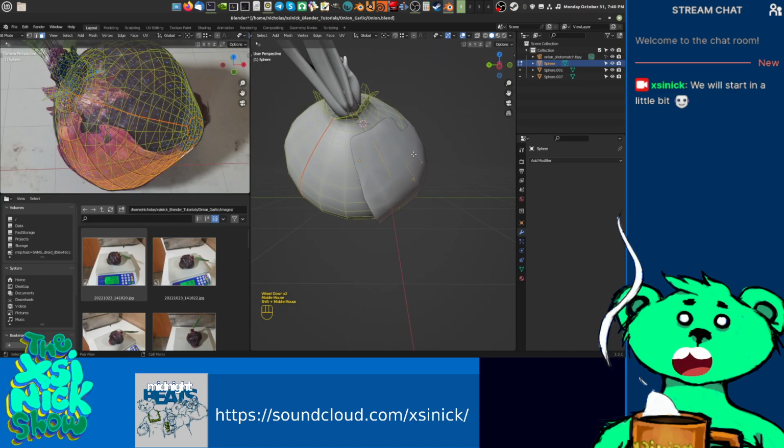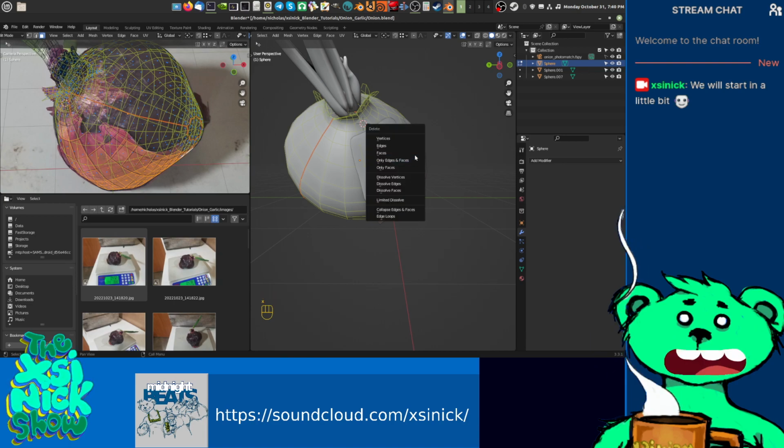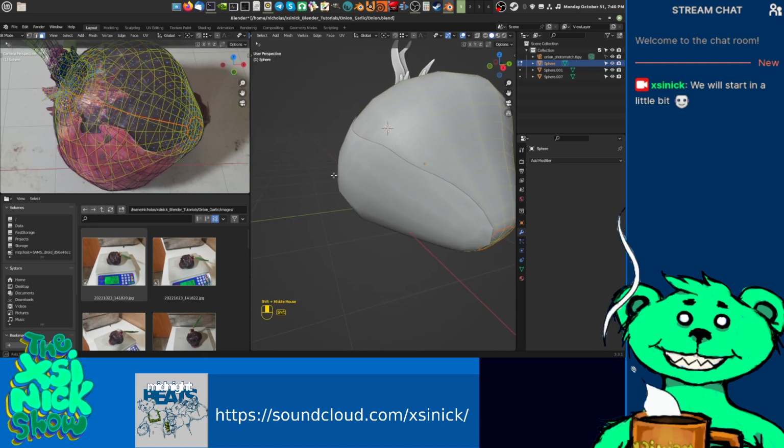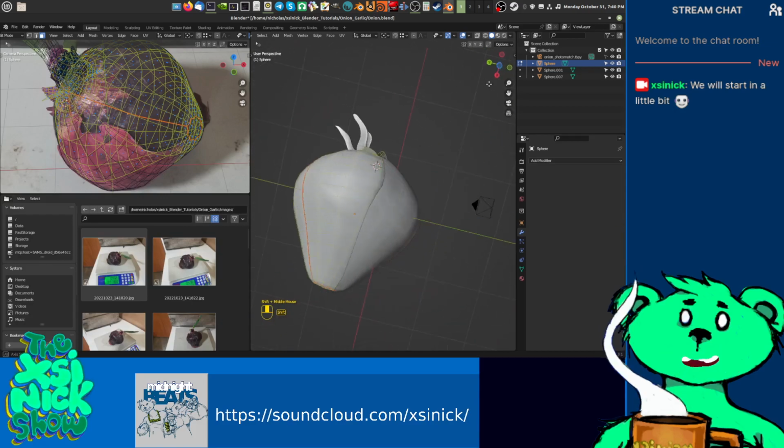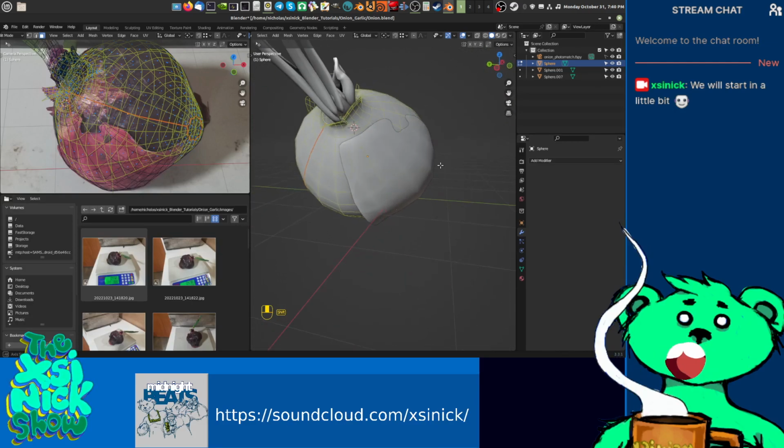Okay, we're going to delete those polygons. X, delete faces, that's selected. And look around, you don't see them at first glance because they're behind the skin right here.